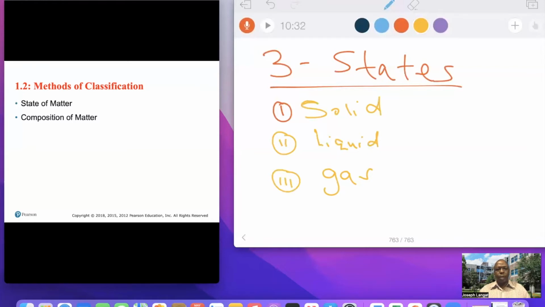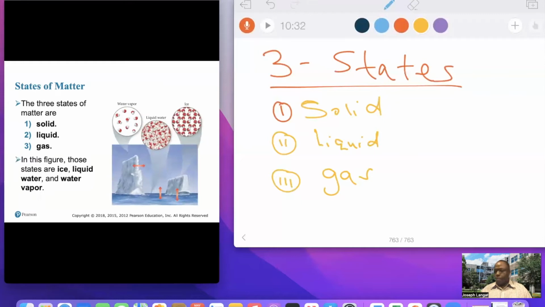Apart from classifying the states, you should know the properties as well. Now, classifying matter in terms of composition, we're going to look at mixtures, homogeneous mixtures, heterogeneous mixtures, and so forth. So let's take a roadmap, go down with me on classification of matter as solid, liquid, and gas. Having a pictorial representation of molecules or atoms, you should be able to draw a parallel between the arrangement of molecules or atoms in the solid state, liquid state, or gaseous state. This is a representation of the three states of matter using H2O, basically water, in solid state, in liquid state, and in gaseous state.